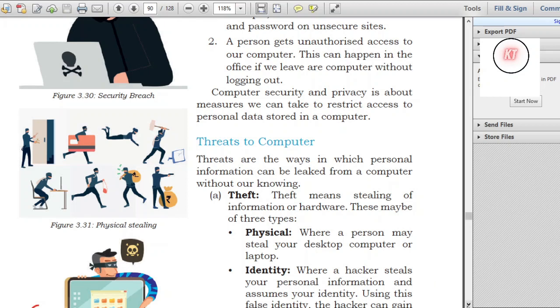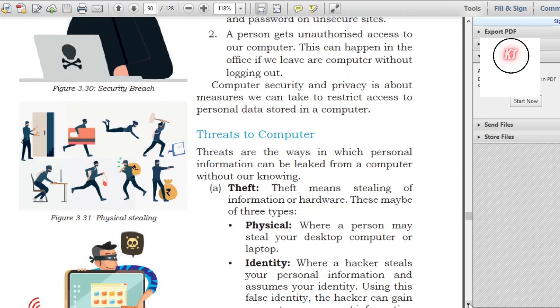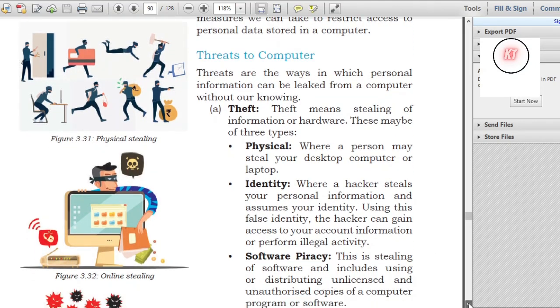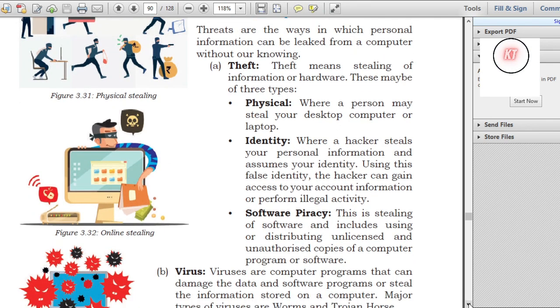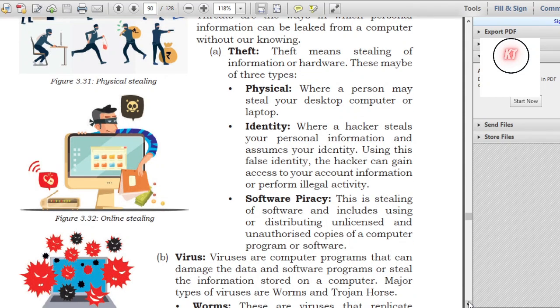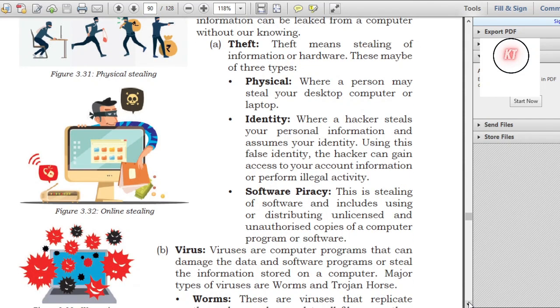Threats to computer. Threats are the ways in which personal information can be leaked from a computer without our knowing. Theft. Theft means stealing of information or hardware. These may be of three types: physical, identity, and software.